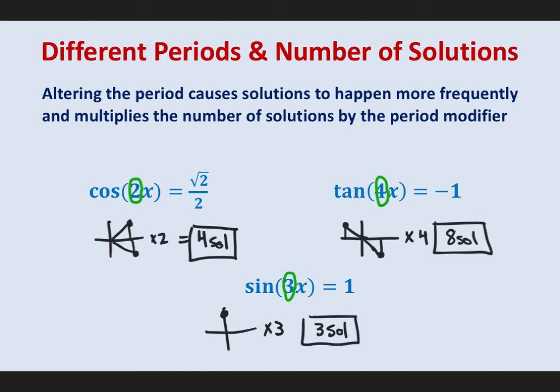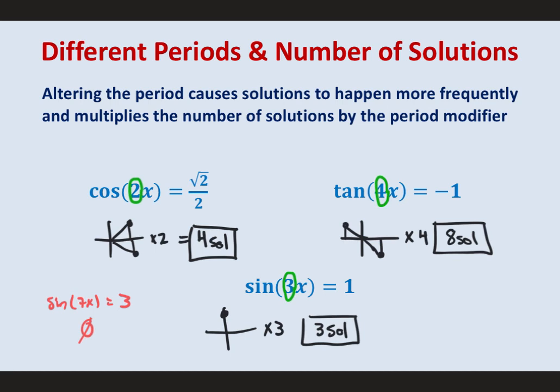Okay. Now, one thing to keep in mind, and this is just a little side note: no matter what, if you have a trig function equal to something that it can't equal, sine cannot be equal to 3. It doesn't get that big. It has to be between 1 and -1. It doesn't matter what the period modifier is here. Undefined is still undefined. There are still going to be no solutions in that situation.